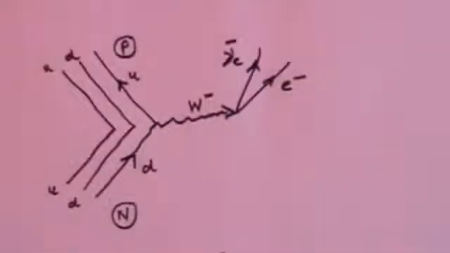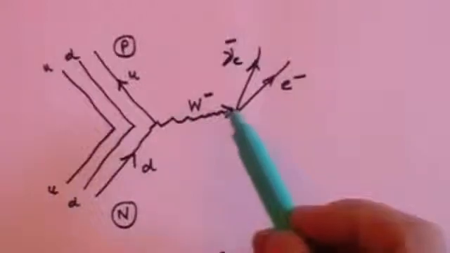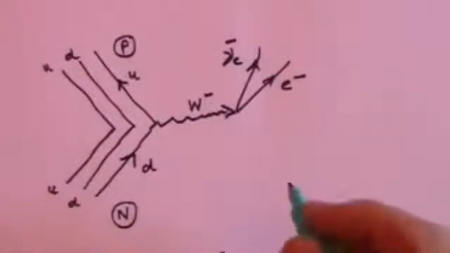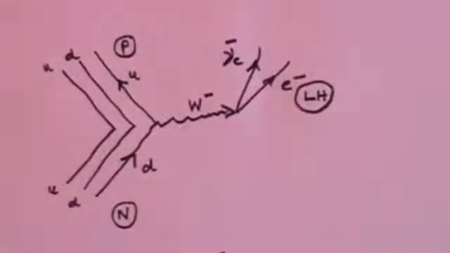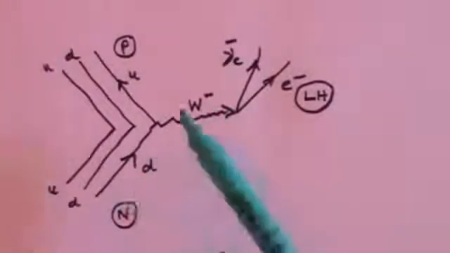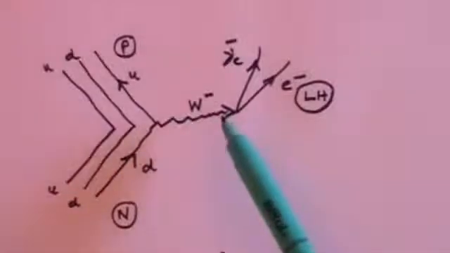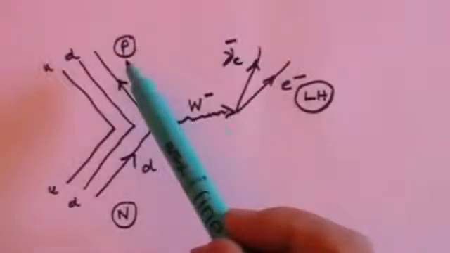And what we find experimentally, so this is an experimental fact, when the down quark changes to an up quark by the emission of a W- boson, which then decays into an electron and an anti-electron neutrino, the electron is always a left-handed electron. You never get a right-handed electron. What is actually happening in terms of charge in this diagram is that the W- is carrying away a negative charge from what was a neutral particle, the neutron. And if it carries away a negative charge, then for charge conservation, it must leave a positive charge, which is why the proton has a positive charge.